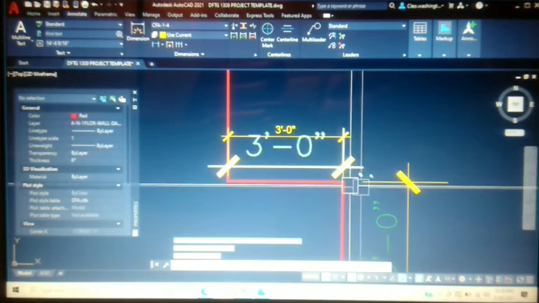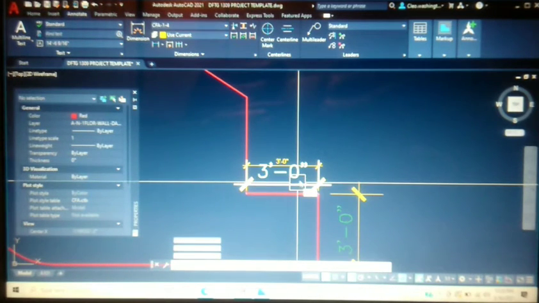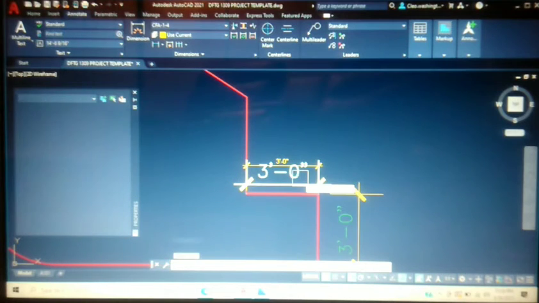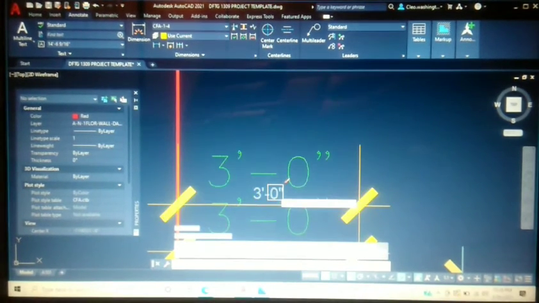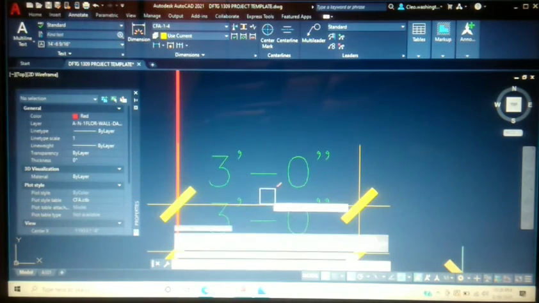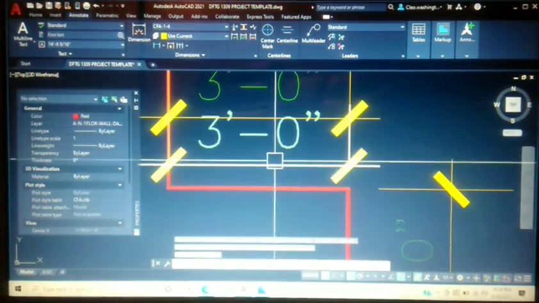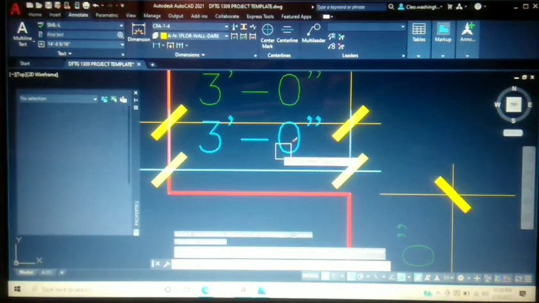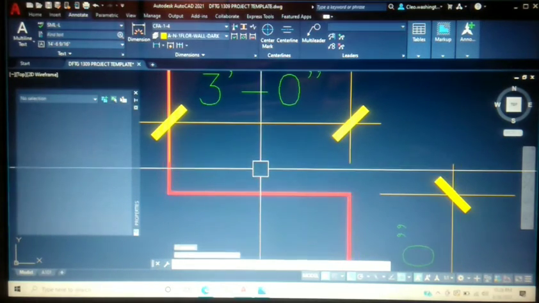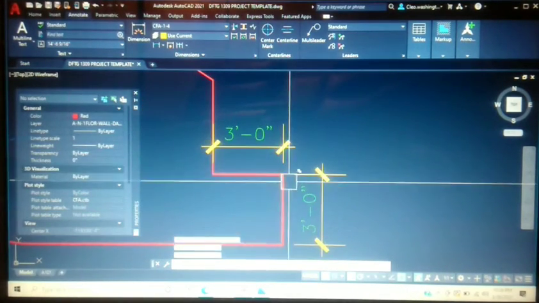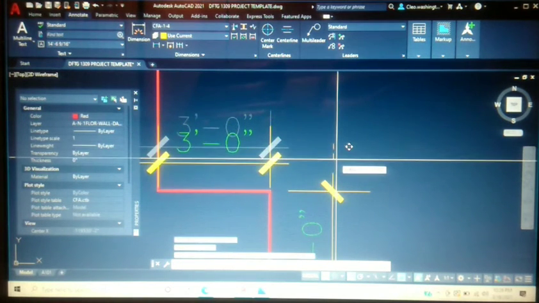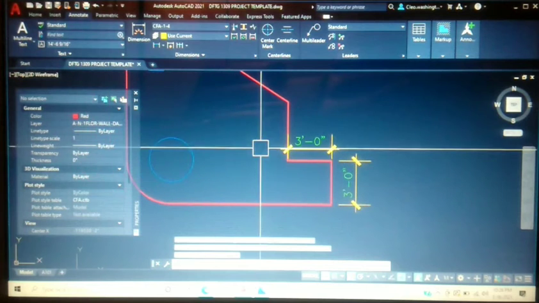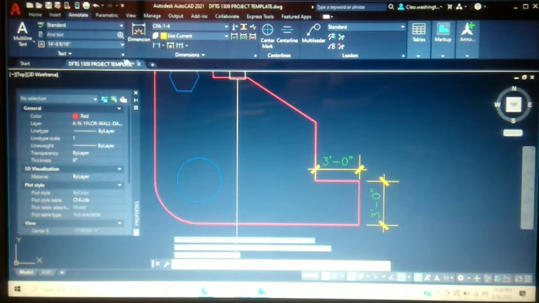All right. Or if you didn't want to do that, you can type in MA for match properties, hit the spacebar to activate it, select the dimension line that you'd like to keep, and then select the dimension line that you would like to change, okay? In AutoCAD, there's 100 ways to do one thing. Just be mindful of that, okay? You have to find out which way works best for you. And the only way that is going to come is by you guys putting in the reps, doing it yourself, spending some time with AutoCAD outside of class time, okay?